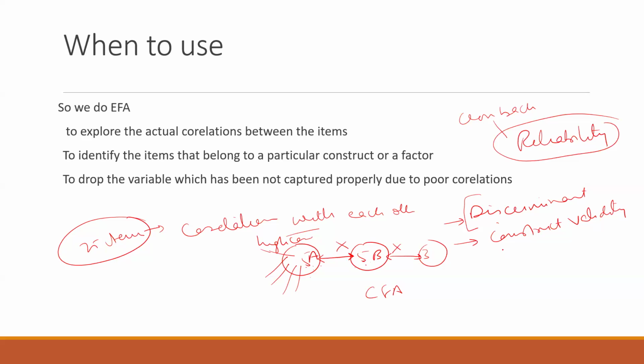right? Yes, ma'am. Ma'am, it means that in EFA, multicollinearity has a major role to play, through which in EFA we get to know किस item किसके साथ align ज़्यादा हो रहा है. Correct, correct. So for EFA the assumption is multicollinearity, but for structural equation modeling, when we run regression, multicollinearity should not be there because we assume that now we have removed that multicollinearity through EFA, right? Yes, ma'am. I hope this is understood.